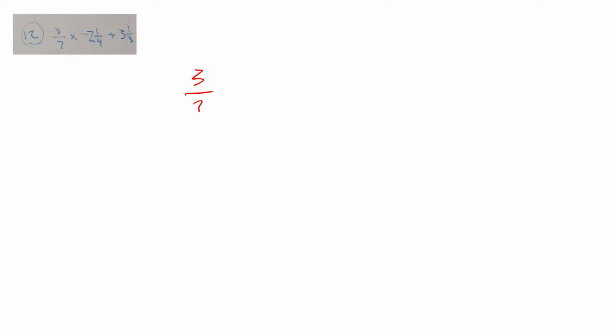3 over 7 times 2 4s are 8 plus the 1 we had to start with. That's going to give us 9, so it's multiplied by 9 over 4, but remember that is a negative, grand. That's not going to cause us any problems at all, that negative. We're just going to go, hey, 3 9s, well, that's 27. Only it was negative, so it's negative 27, and 4 7s are 28. So the multiplication part is done. That's minus 27 over 28.